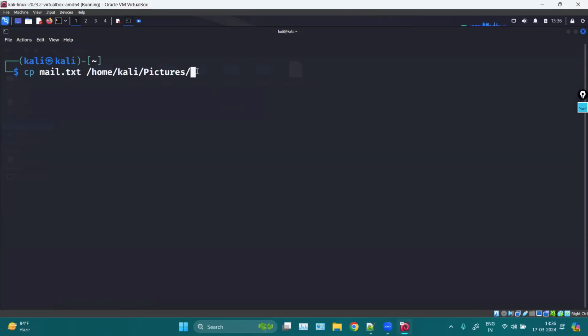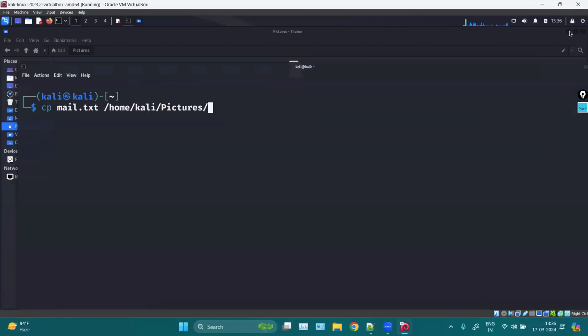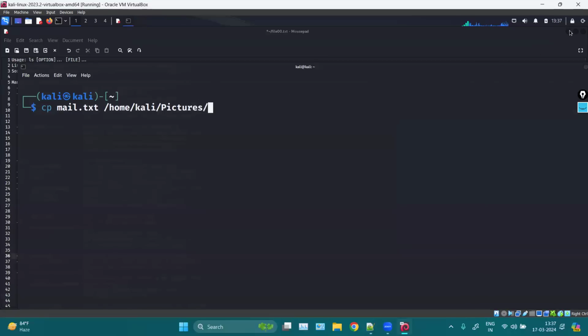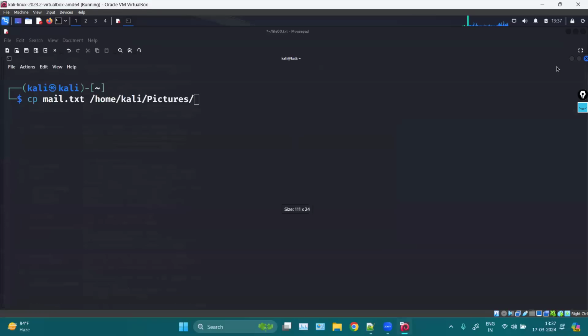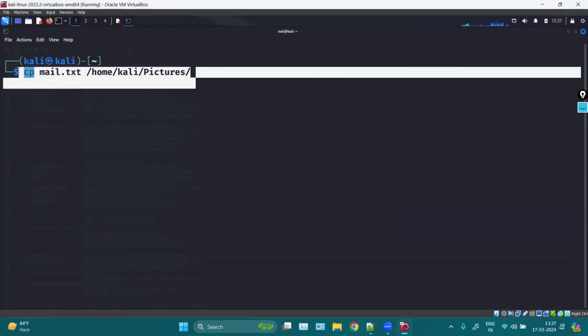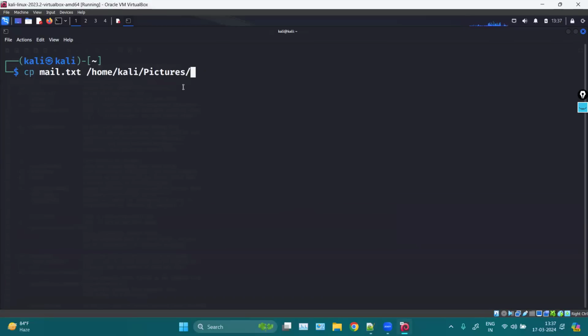Same as for the copy. If you want to copy, you can use Control Shift C for copy. That's it. This is only applied in this black window, in this terminal. So for copy inside any terminal, you have to apply Control Shift C, and for pasting, Control Shift V. It is just that you have to apply Shift here. So for copy, you can apply Control Shift C, and you can copy anywhere. And for pasting, Control Shift V.